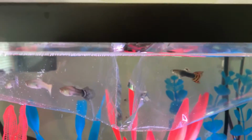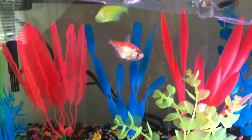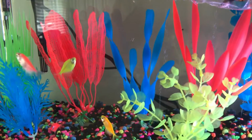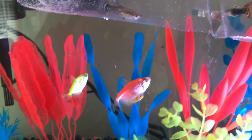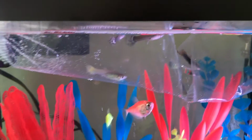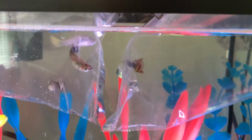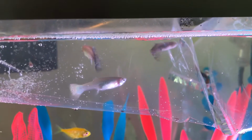And then, of course, I was talking to them in there about these fish that I'm really embarrassed about. Glowfish. I don't like glowfish. When glowfish first came to the market about 12 years ago, I vowed I would never have glowfish. But having a daughter, as you hear her playing in the background, kind of changes how you feel about things.